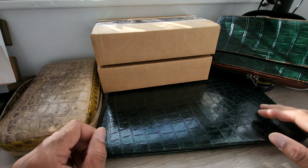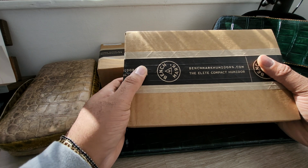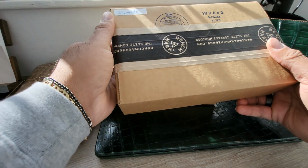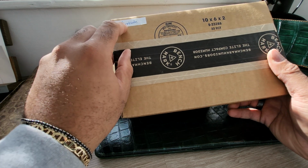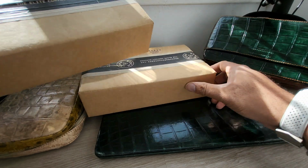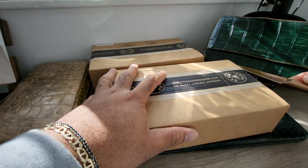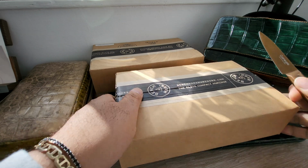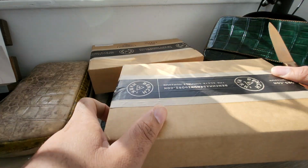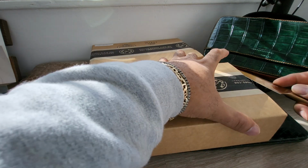Hi guys, so now I'm doing an unboxing of some items I just picked up when I was in Abu Dhabi. These are some fantastic cigar cases. I can't even pronounce it, but it's some type of wood. But yeah, I'll get into it quickly. It's an American brand from what I gather. It's just a very nice looking case, you know, just unusual.